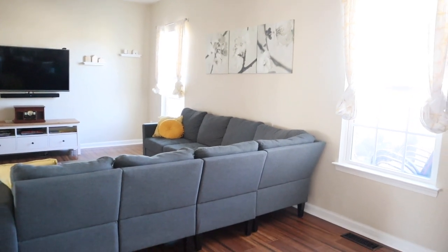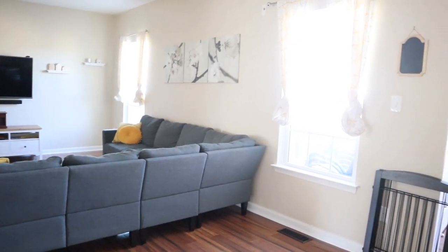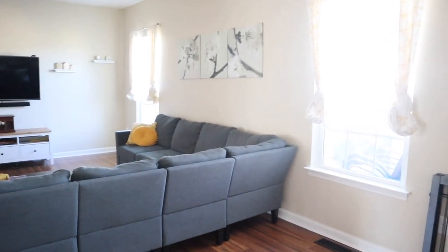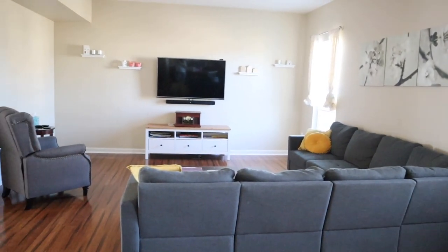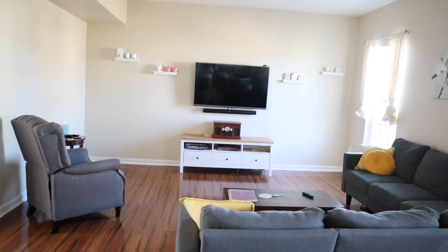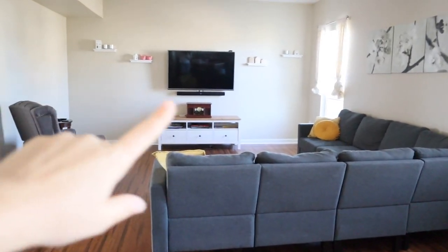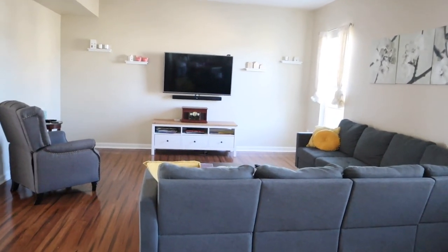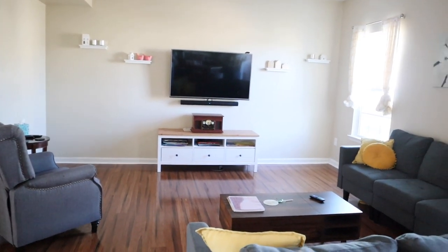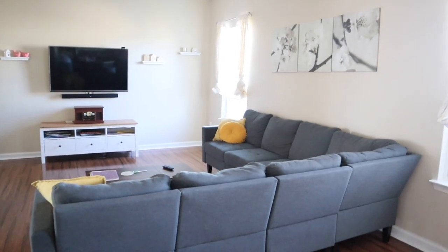We're really just wanting to zhuzh it up a little bit and create a more cohesive aesthetic between the living room and the dining room and the kitchen, because it is so open concept in here, and just transition this into the modern living room of their dreams. So we're going to get started. Of course, I'm going to be taking everything out of here, removing everything from the walls. We're going to be starting with a blank canvas. We've got a ton of painting to do and a bunch of work before we can start bringing this furniture in. So let's get started.